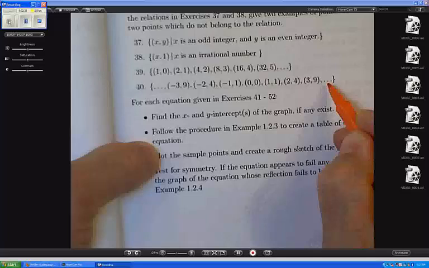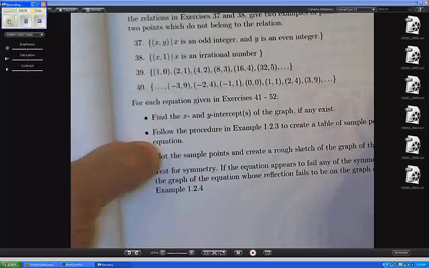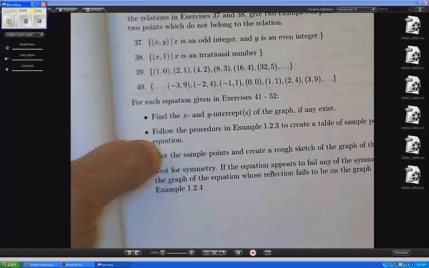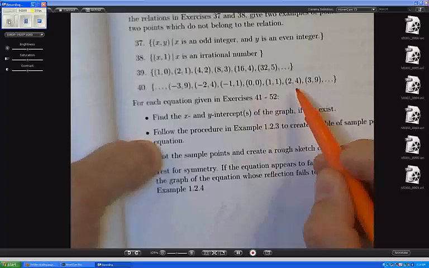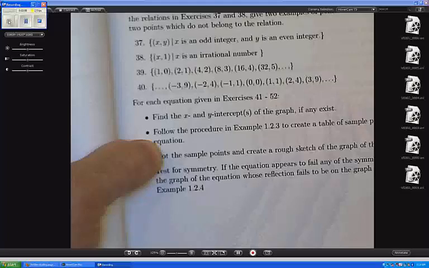Hey, by the way, does that always work? Does that pattern always keep you in the relation y equals x squared? Yeah? How do you know? Okay, I could square 100. So how would I do that? To square 100, I know 100 times 100 is 10,000, right? So I guess my question is, if I started here at 0, I add 1, then I add 3, and then I add 5, and then I add 7, and I keep going until I've added 100 odd numbers to that thing, am I going to be at 10,000?